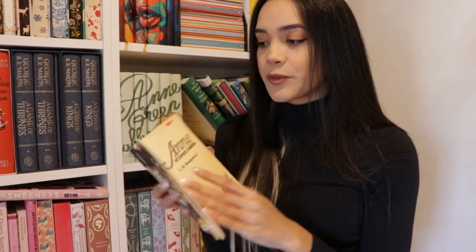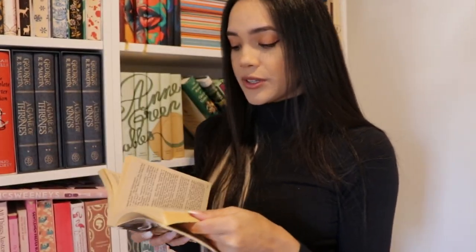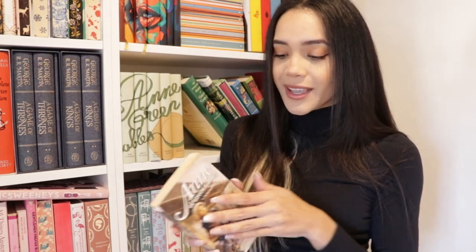Next we have a copy that, while probably the most beat up and ugly version on my shelves, is the most sentimental to me because I've had this edition since I was a kid. It's falling apart — I even wrote my name in the front in terrible handwriting when I was younger. This is just falling apart, but I've read this edition the most of all the ones I have. I've probably read this book at least 10 times, especially when I was younger. I will never get rid of this edition because even though it's not the most aesthetically pleasing, it's the most sentimental for me.